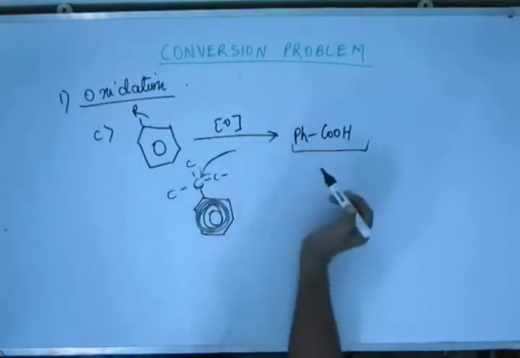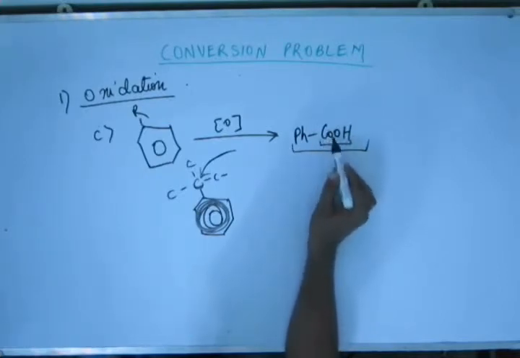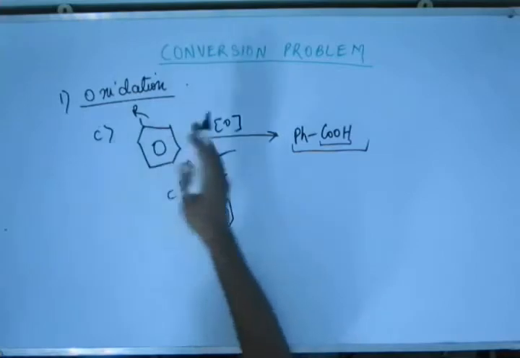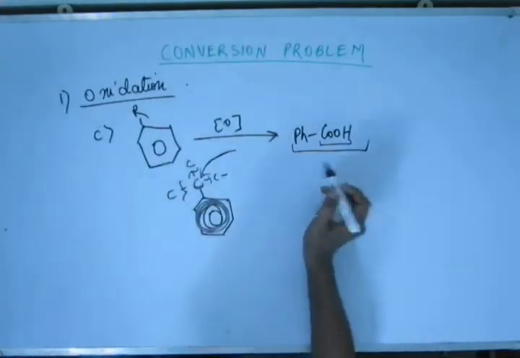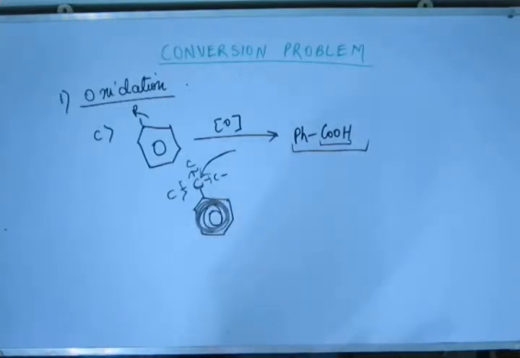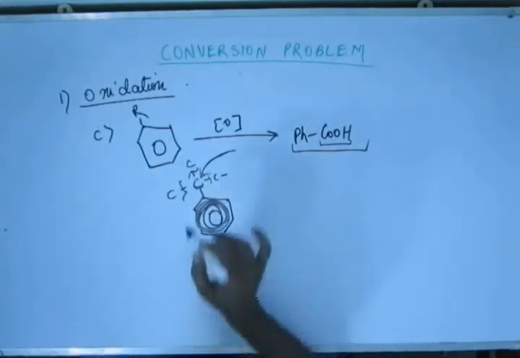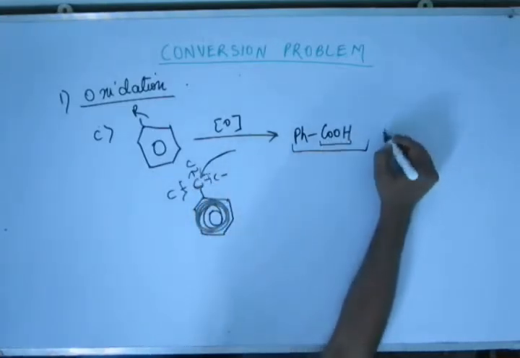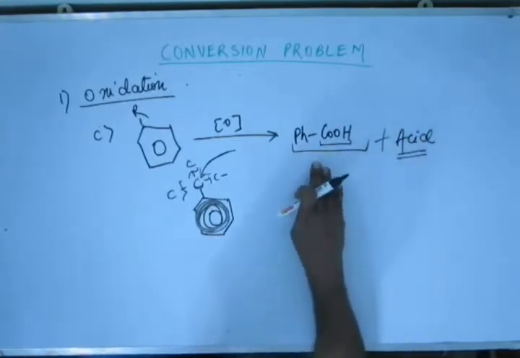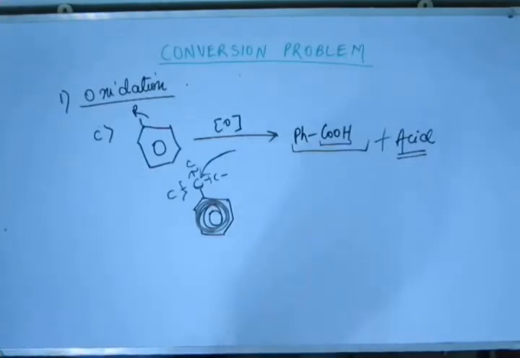When this carbon gets oxidized, you have an acid group formed on this carbon, and the rest of the bonds will be broken. You will have acidic groups formed from other bonds as well, but one product will definitely be benzoic acid, because oxidation at this carbon — which is bonded directly to the benzene ring — will take place and it will get converted into a carboxylic acid group. So there will be other acids formed in this reaction, but exclusively we have benzoic acid as one of the products, always. That is why we have benzoic acid whenever you take alkyl benzene, no matter what R is.